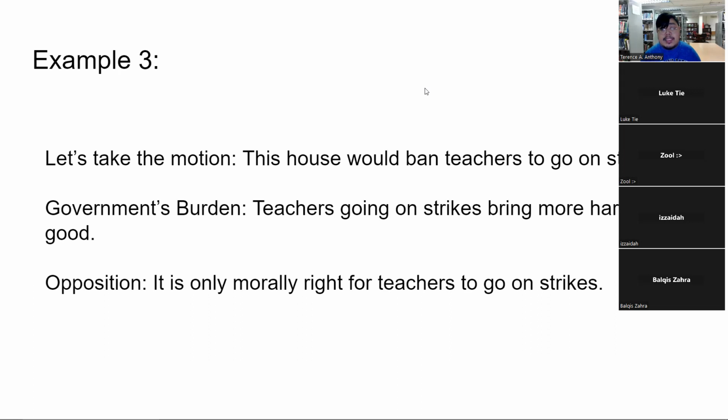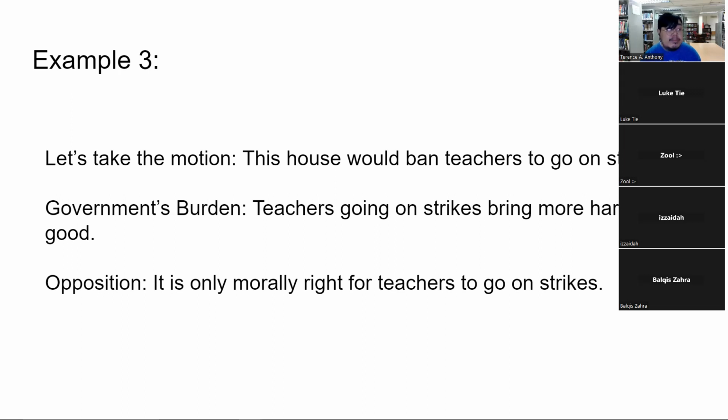It's the same logic that applies here. Can you actually say that there are other avenues? Yes. Is it intuitive? I doubt it. So you can start being strategic in that sense and try to pick and choose burdens that are more strategic.